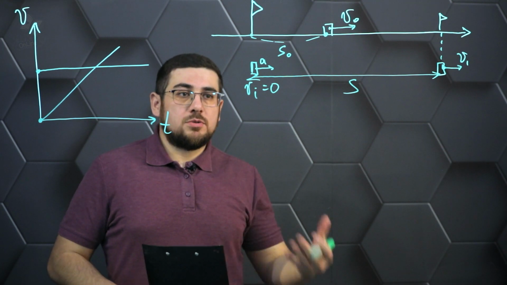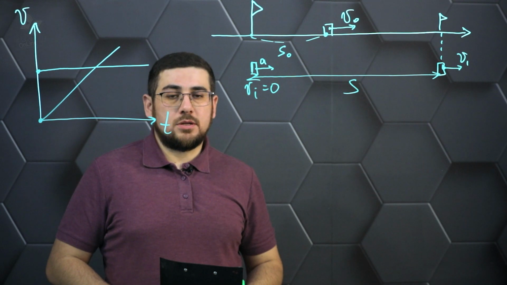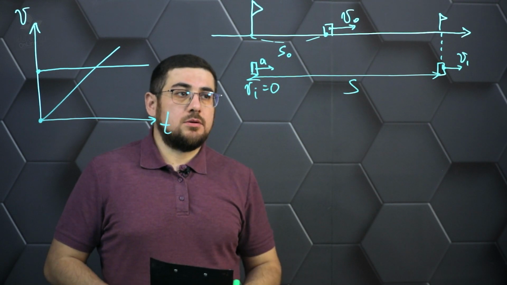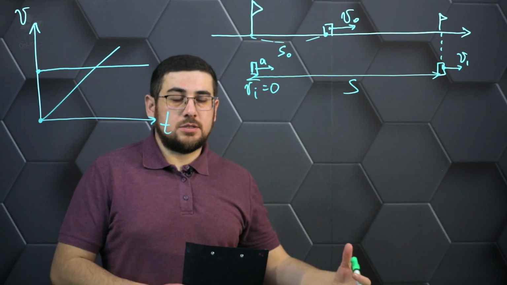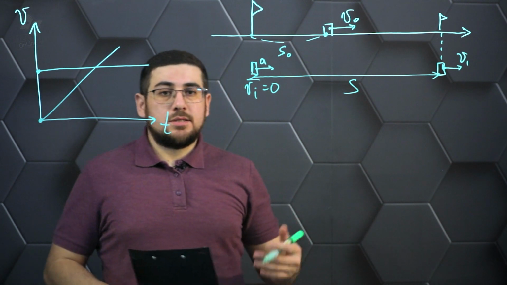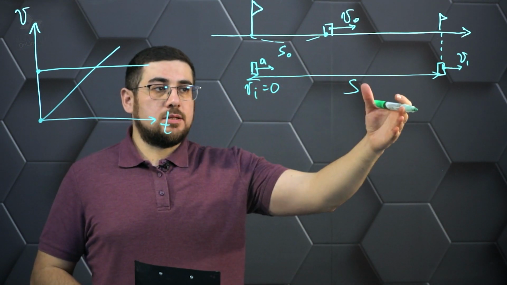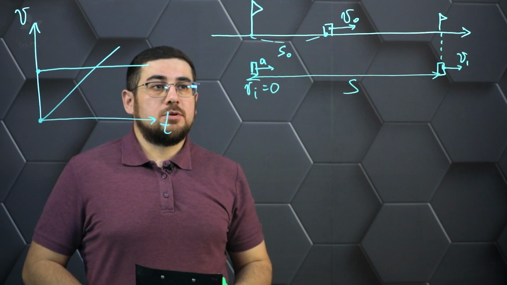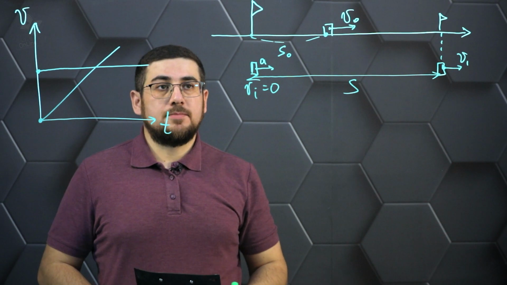What we will now determine in terms of this solution method. Here it is convenient to approach from the point of view of coordinates of bodies, because we understand that if these bodies met at some point in time, that is this position, if the bodies have the same coordinate, we can write the coordinate equation for each and determine when they will meet. Let's set the origin of the coordinates at the location where the cyclist fixed his bike.